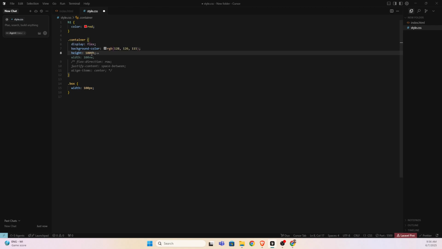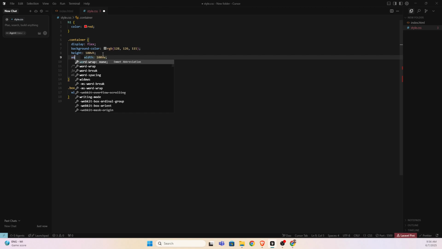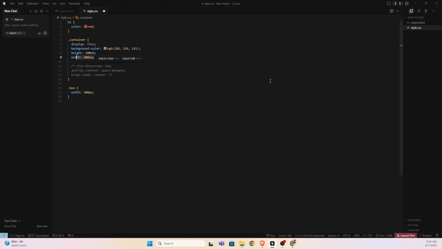This is the height of the viewport, and this is the width, the viewport width. So these two properties take the whole screen size, the viewport size.